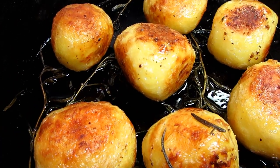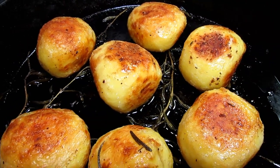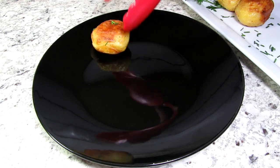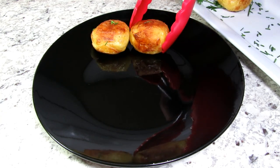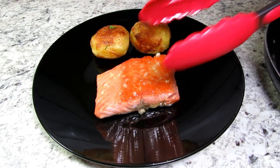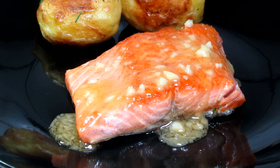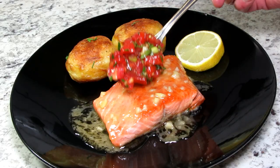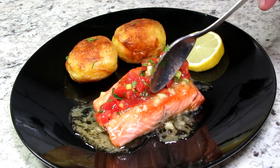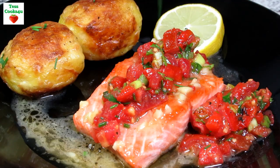The English roasted potatoes are done and we are ready to eat — I will be posting a video recipe soon for the potatoes. They are fluffy inside with a crispy coating. The steelhead trout turned out delicious. Don't forget to spoon over some of that yummy lemon garlic butter sauce and our homemade fish relish. The trout is nice and tender and flaky, and the fish relish adds a nice freshness and brightness.